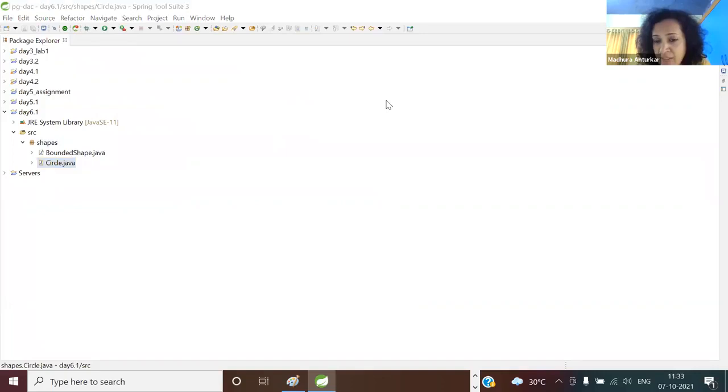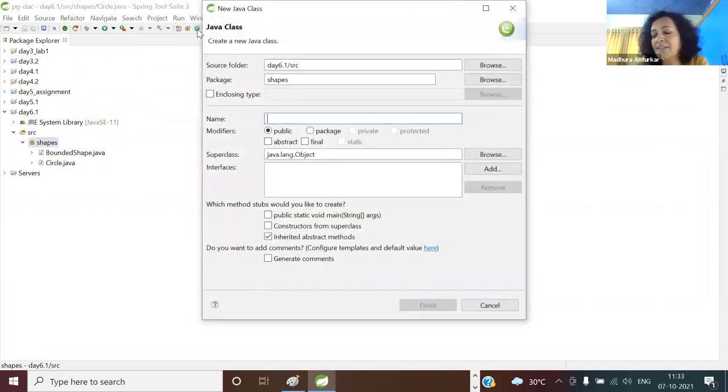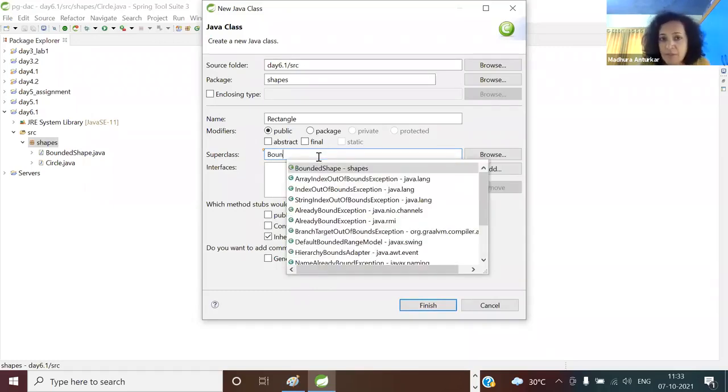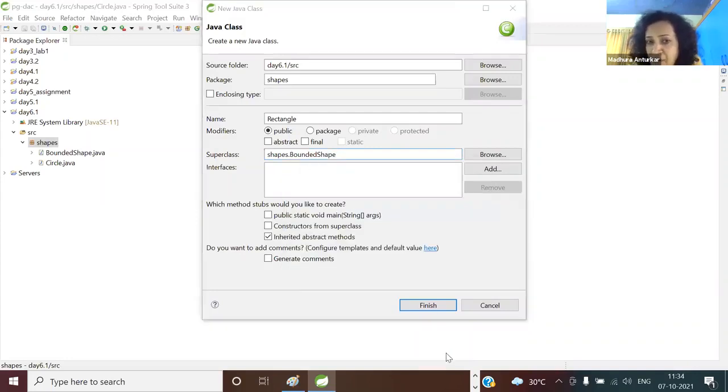See what I'm doing. I'm showing you all possible IDE shortcuts. So click on shapes, C for, not circle, C for class. And here suppose I'm creating a rectangle. So tell me, what will be the superclass of rectangle, object or bounded shape? O or B? Of course, bounded shape. Immediate superclass, I'm saying, direct superclass. So remove that object and simply say BOU or something, press control space and choose bounded shape. You got that? So it extends from bounded shape.